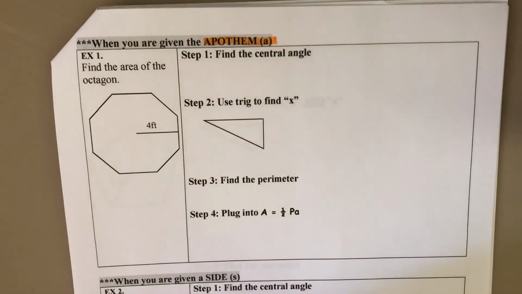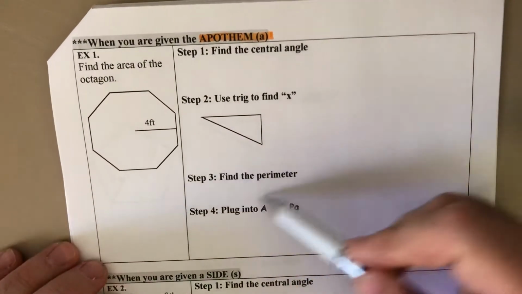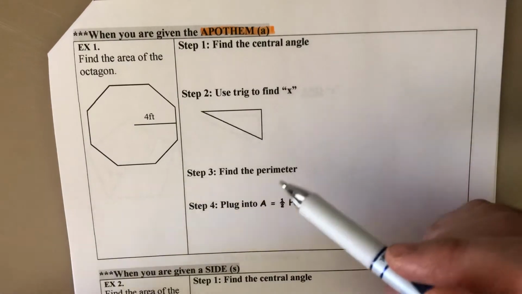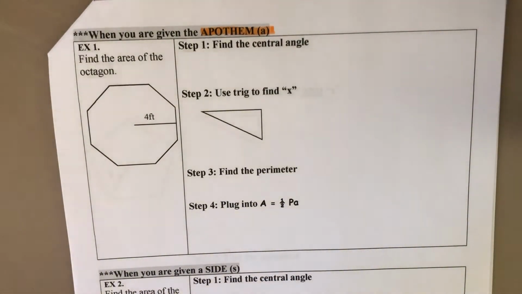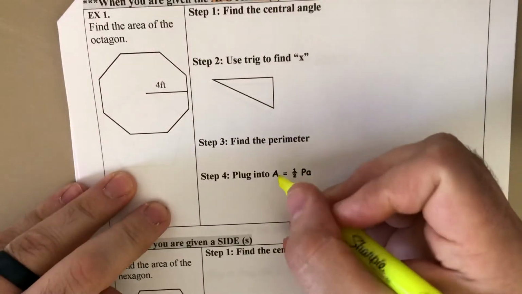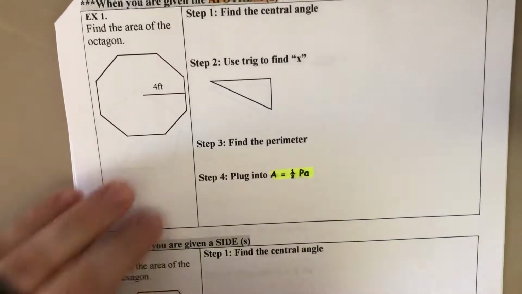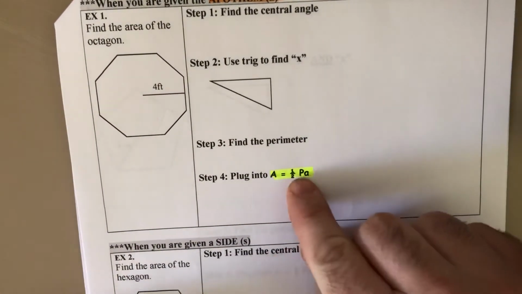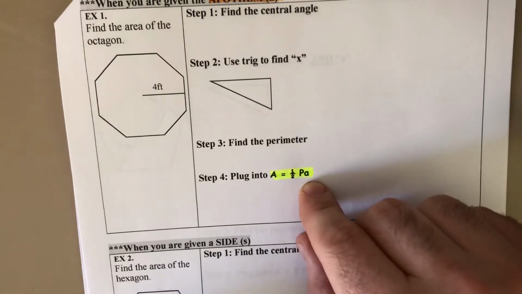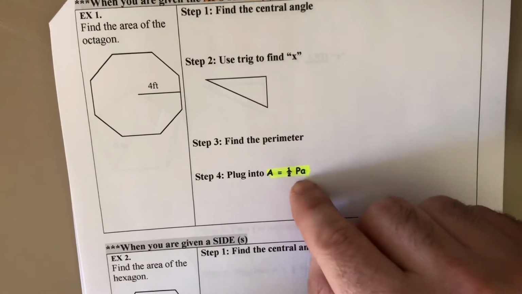Okay, remember, you always need to think about what's the formula, because that's the key really, is remembering what we are trying to do here. Sometimes these problems can be so involved that we forget what we're doing. And the key is right here, right? We're trying to plug into A equals 1/2 P times A. We're trying to put in P and we're trying to put in A. That's what we're doing. That's the goal. But we got to get each of those.